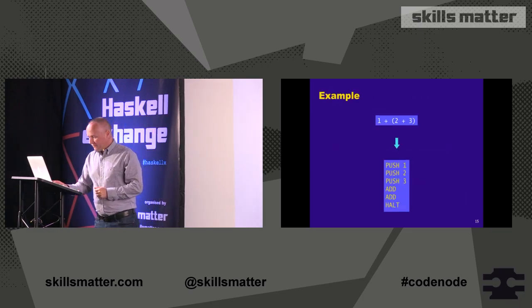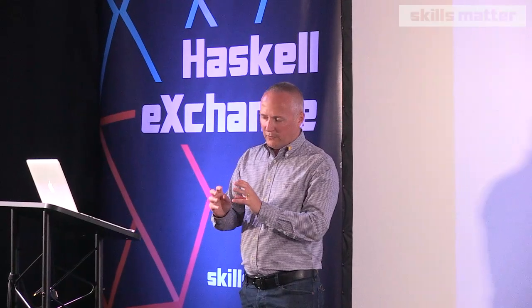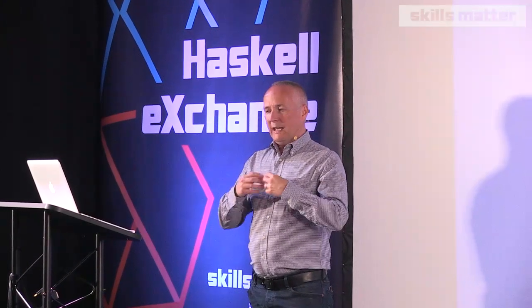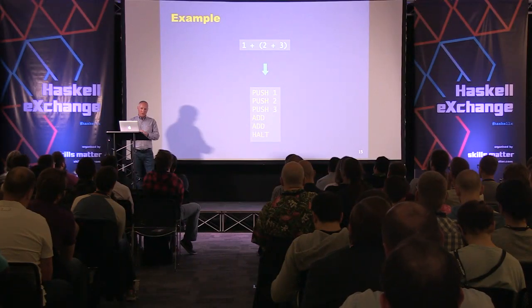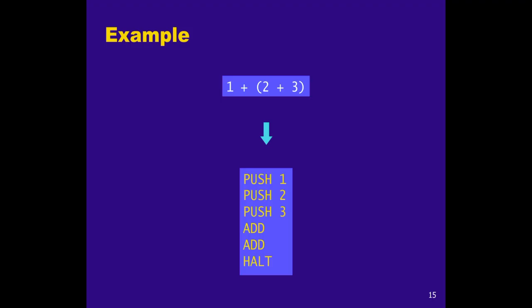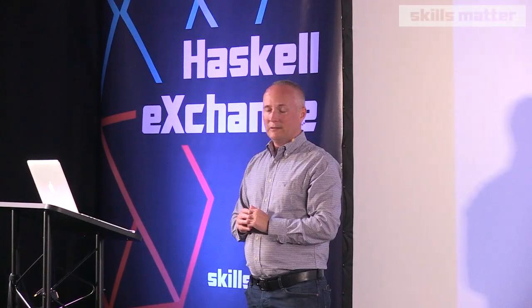Okay, so let's just have a little example of this before we move on. If I go back to my original expression, which was 1 plus 2 plus 3, bracketed to the right, and I run it through this little compiler, which I've now calculated by just turning 3 handles, then here's the code which I would get out. Actually, there's a bunch of brackets here. This all nests to the right. It's like a list-like structure, but I've taken the brackets out so it's easier to read. So if you compile that expression, you'll get 3 pushes, 2 adds, and a halt. And we'll see in a minute how this is actually executed.